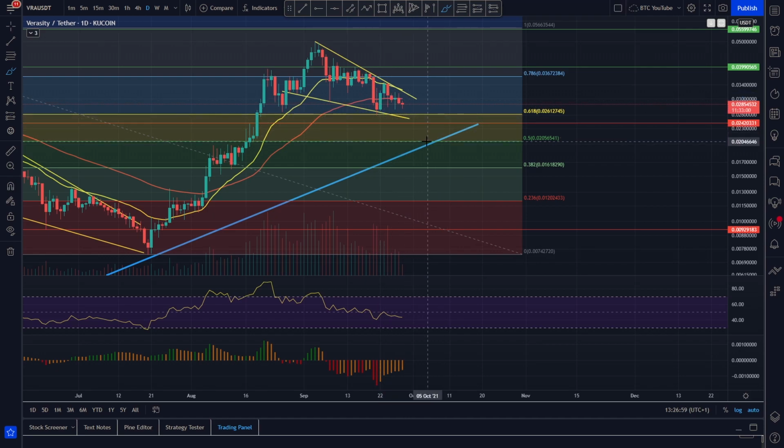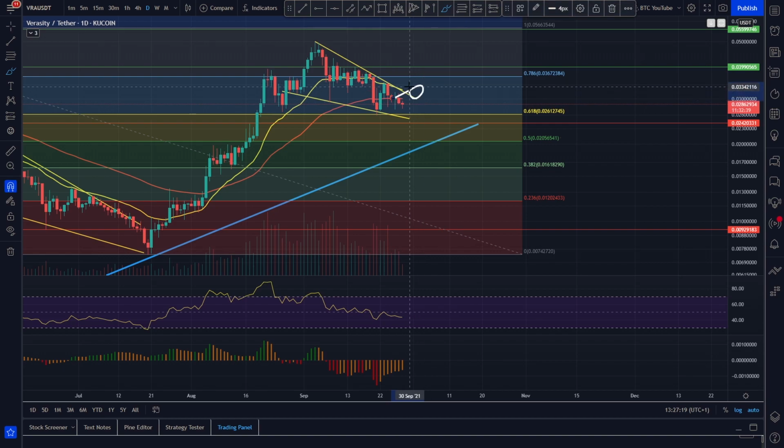And then obviously if we do keep coming down, we've got that 2 cent level as well if we do lose the 618 as one last bit of a sweep to the downside if we keep rolling over. Obviously we've got some decent levels of support and resistance here as well, along with that macro trend line. If we do come down to here, get the bounce there, that would be really bullish in our opinion.